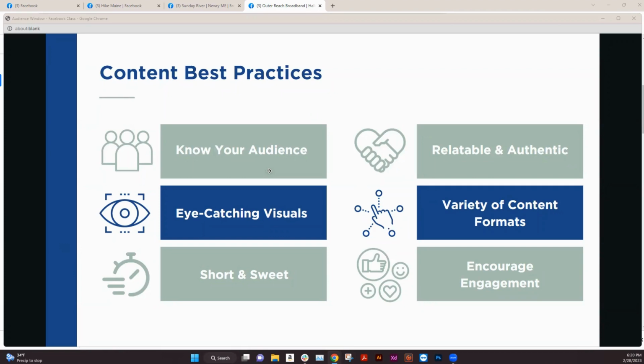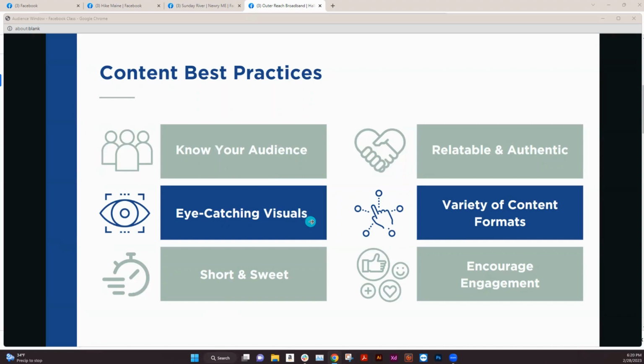That type of content would be targeting other pet groomers. But if they start creating content that is about the health of their pet, different products that they can buy for their pet, different locations they can bring their pet, that's more for the pet owner. So creating content based on your audience is really important. You want to make sure you're speaking to a specific group of people with the content you're creating.